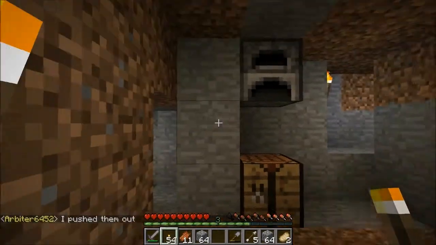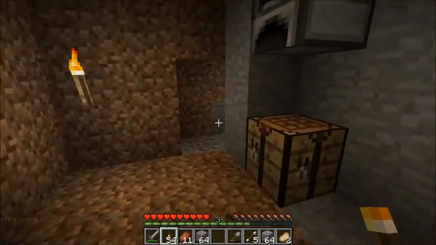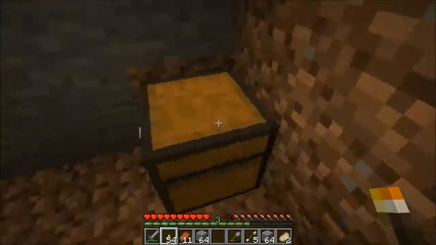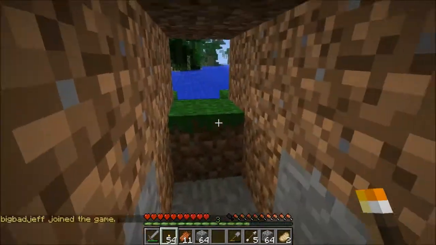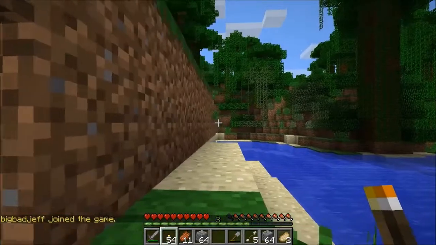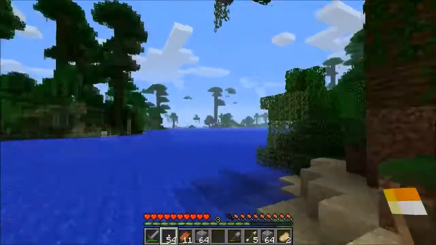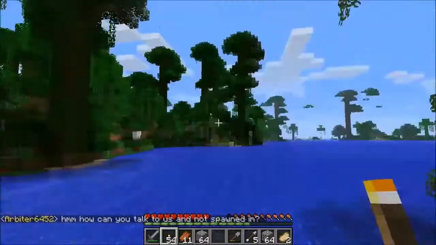So here we have it. I've dug in and made my hidey hole here. It's pretty humble, but it serves its purpose. Crafting table, stove, and chest. And over here, this is the way in and out right now. I'll put in some doors and stuff eventually. But I believe this is on hard, so wooden doors won't do it. That's where I'm going to build my tree house, I've decided.